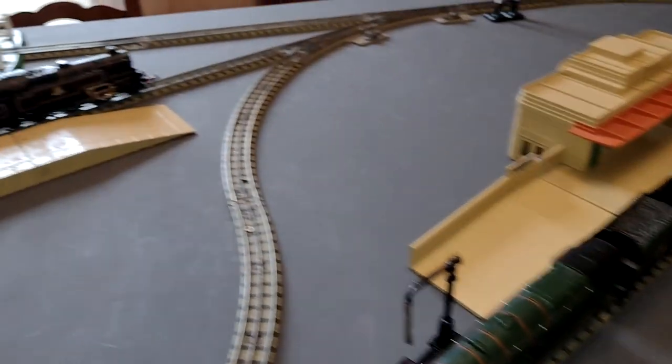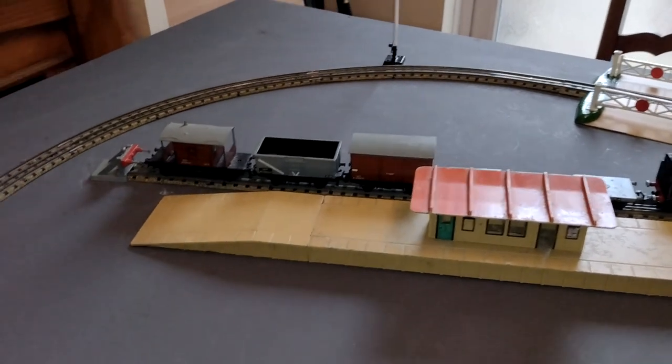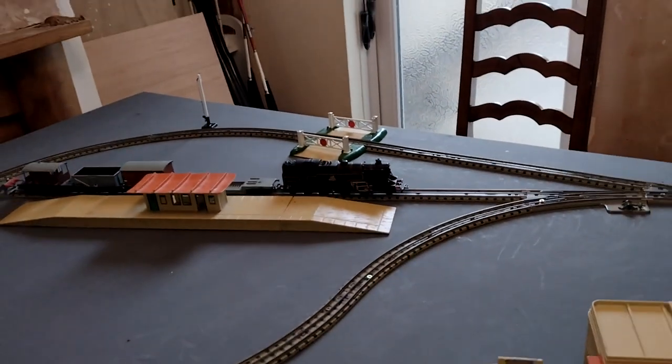Have something a little different now. Let's get the tank engine running on the main circuit.